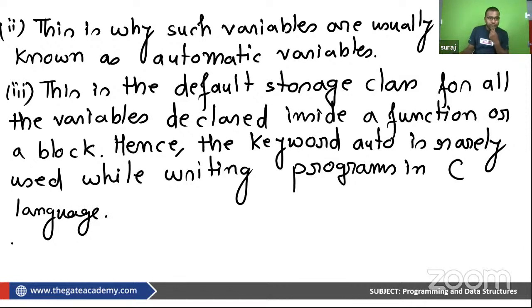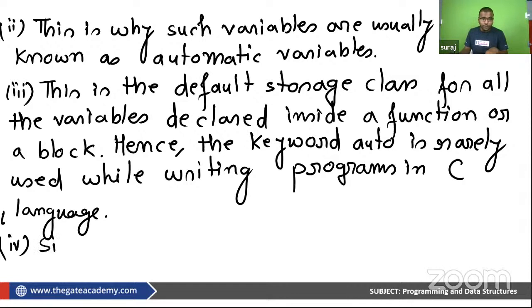Now see the fourth example. You have seen that an automatic variable comes into existence when the function is called and disappears when the function exits. That's why it is not going to retain its last value. It is not going to retain the last value because it comes into existence when the function is called and disappears when the function is exited. So that's why it is not going to retain its value.